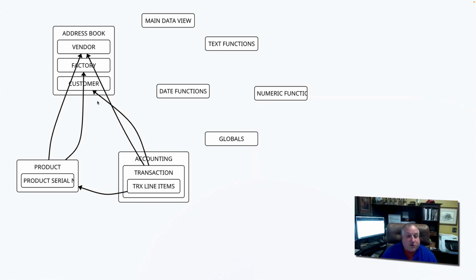You can benefit from the transferability of any relationship. Accounting has no relationship to product serial number, but accounting is related to transactions. Transactions are related to transaction line items. Transaction line items are related to products, and products are the parent of product serial numbers. Therefore, we do have a relationship that we can leverage when we need to sum or average or total or in any way transform or leverage data in any of the tables in our Ninox application.